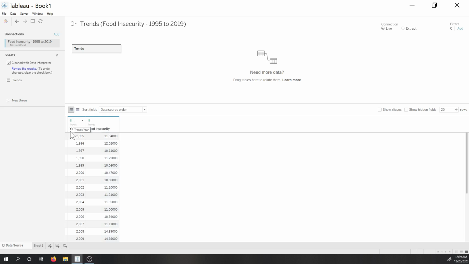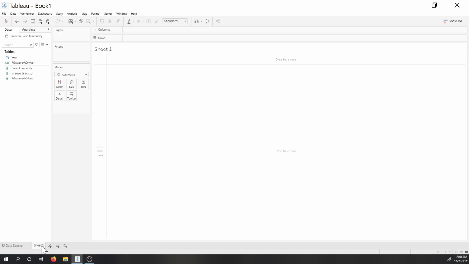And I noticed that the year field is coming across as an integer, and it really should be a date. It gives me the month, the day, and the year, but I really just want the year. So I'm going to do a quick calculation to parse the year out from that field.